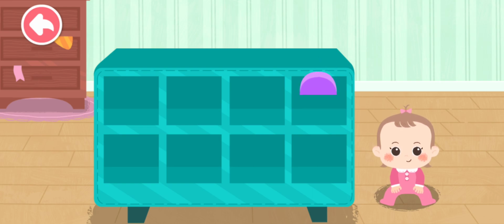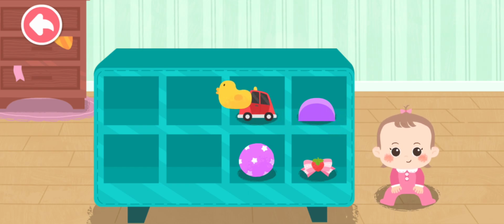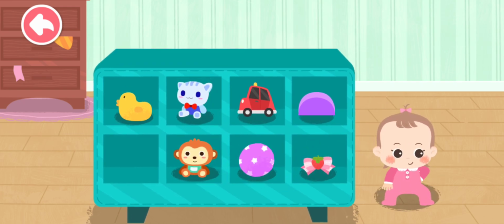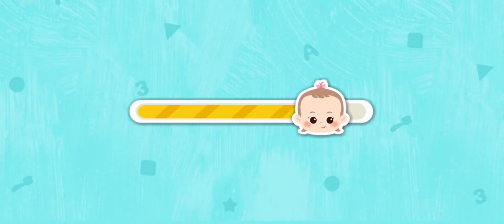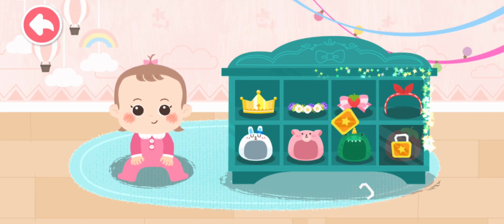Away after playing. Put on nice looking new clothes for her.